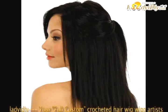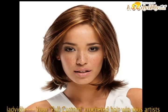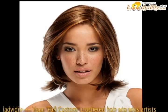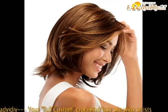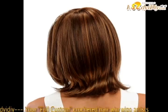Invest in the right care products if you want to extend the life of your wig and keep it looking beautiful. The proper care products are essential. Synthetic wigs require care products specifically formulated for synthetic hair. For human hair wigs, choose sulfate-free care products or products specifically formulated for color-treated hair to keep the color looking vibrant longer.